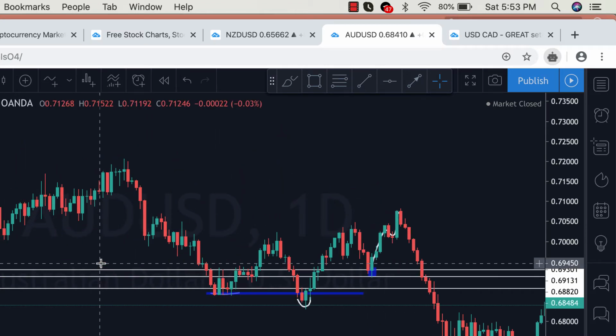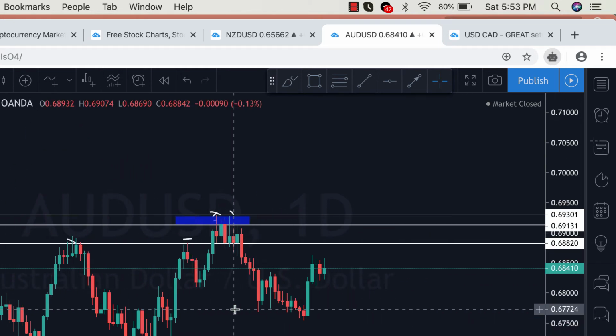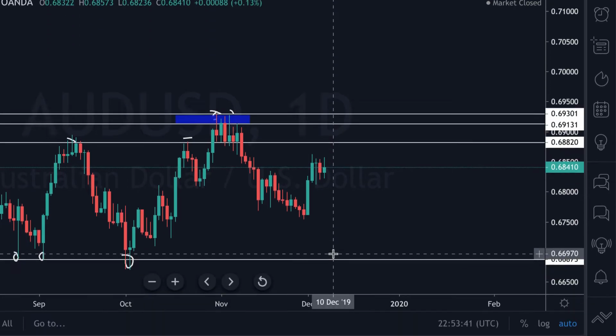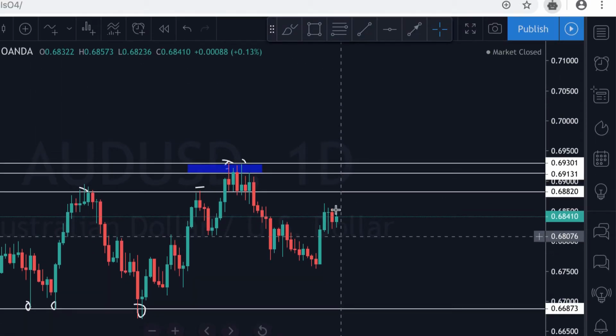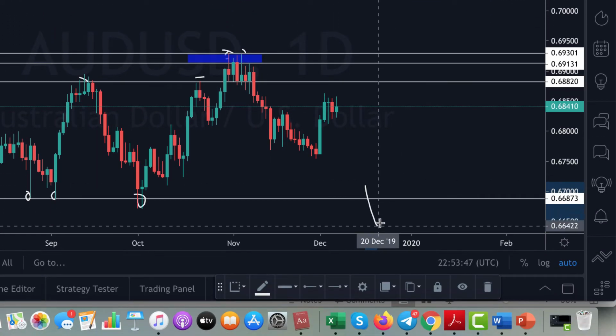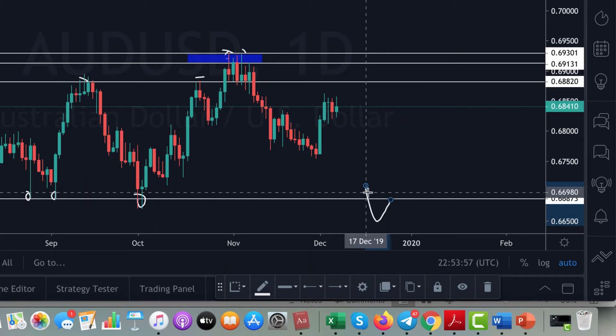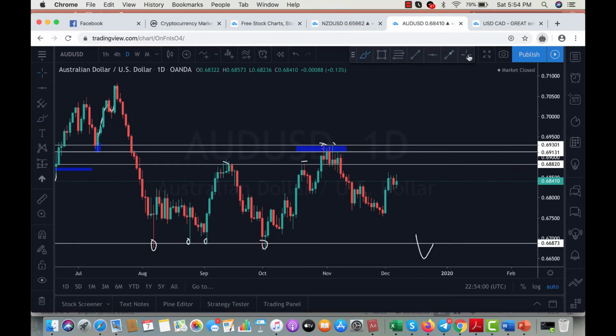Okay, right. So again, support resistances are price areas where there have been price reversals in the past, and they are key levels or key areas where price can potentially reverse in the future. Not guaranteed that it will, but it's a good indication that the market will do something around that area, either break it or hold that area, but there is an opportunity to trade on that in that zone. So that's support resistances so far.